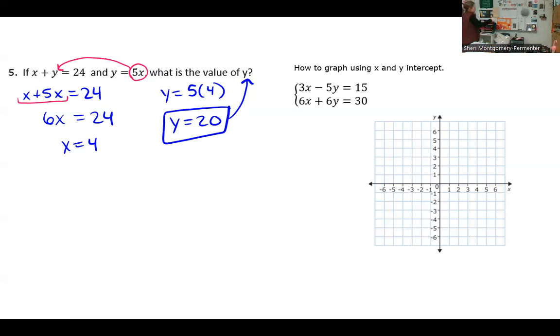So you will cover up one with your finger, and then you will cover up the other with your finger to figure out what is X and what is Y. So we figured out when we cover up the Y, we get 3 times 5. So X is equal to 5. And when we cover up the X, we figure out that Y is equal to -3. Let's do the bottom one. If we cover up the 6y, then we have 6 times x is equal to 30, or 30 divided by 6. What is that?